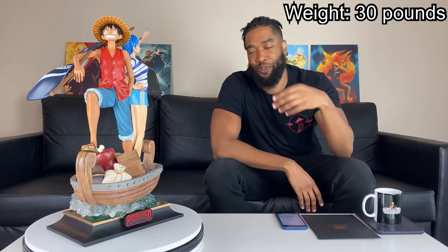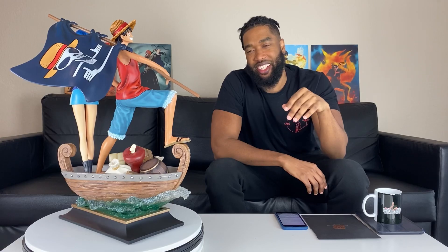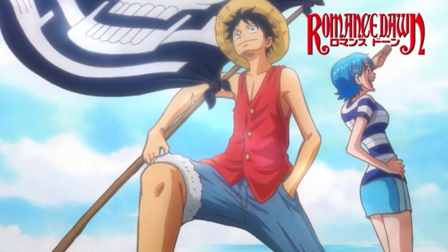This is a 1/4 scale licensed statue by Toy Animation. I believe this is the first statue that they developed. The idea came from episode 907 in the One Piece anime — that was a 20th anniversary special called Romance Dawn, and this iteration right here, Romance Dawn, is version 2, and it came out all the way in 1996. This is a predecessor to the original One Piece series, and with this character right here with the blue hair, her name is Ann — it could be Ann or Anne — but this was Ichiro Oda's second attempt at making a Nami-like character. So if you guys want to see what this statue is about, watch episode 907. It's a cool episode, and they got this specific statue from one of the scenes in the anime and the manga. The story is slightly different from what's going on in the original series, but really fun to watch.